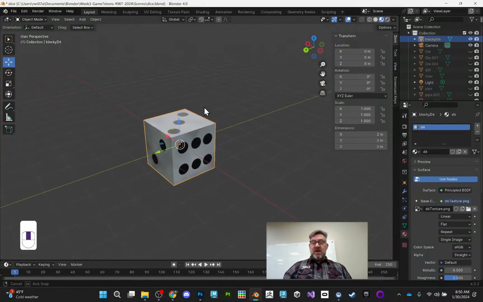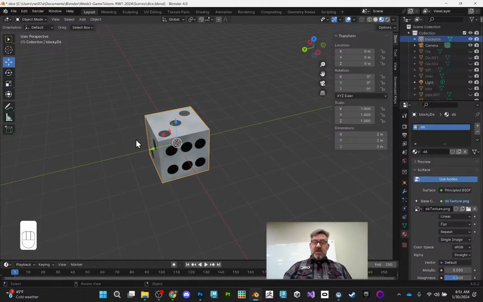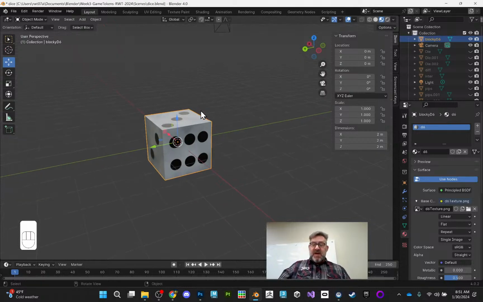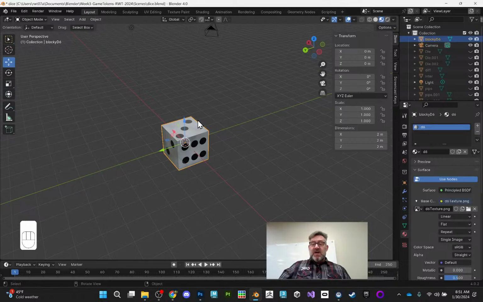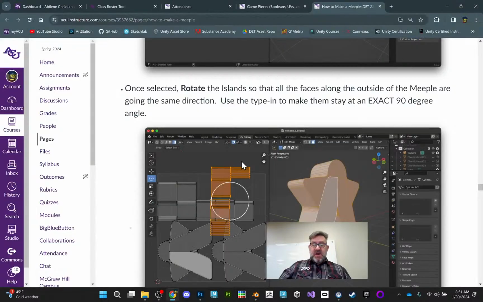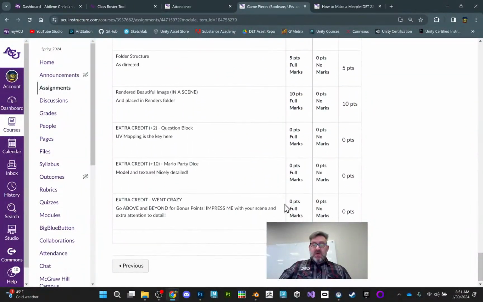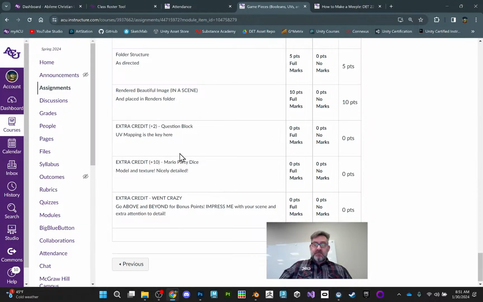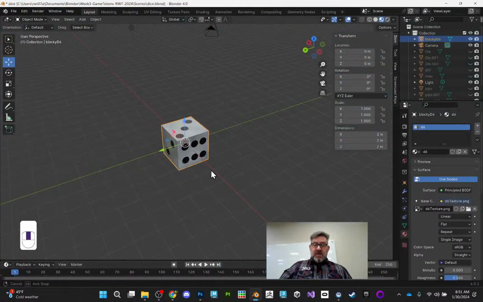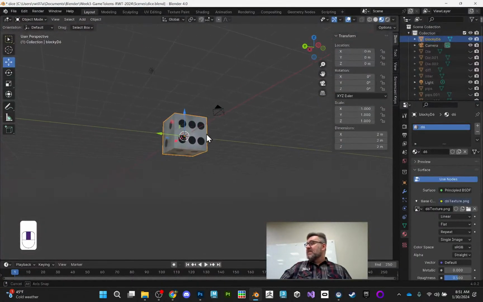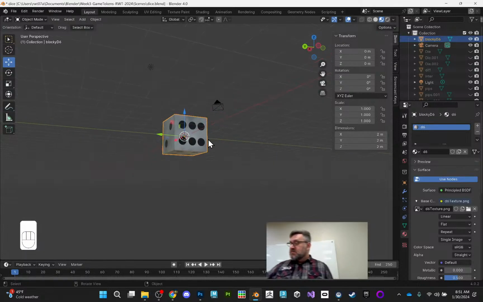Side note on that. So we are going to do, as my coffee cup suggests, I'm going to squirrel a little bit on the cube unwrap, and we're going to do a question block. So we've got that. The question block I'm going to do just as an example. I think we've got this set to, if you decide you want to make a question block, it's like 2 extra credit points. So we're going to be doing some different UV mapping here. So on the D6, what we did made sense. All 6 sides need to be different, right? What about a question block? Okay, mine's a little bit different because it's got a hole in the top for coffee. But like most of the sides are the same, right?